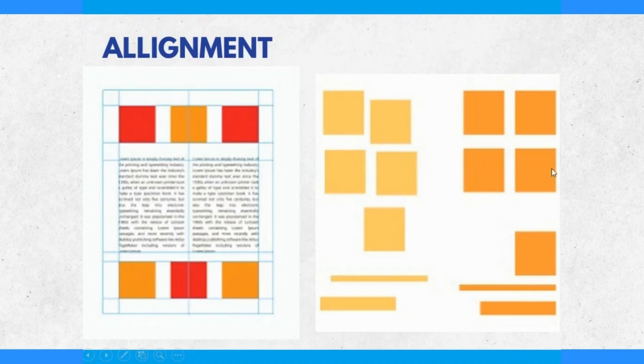Compare these two images. The one on the right is well aligned. You can see that the different points seem to be starting from the right. So this is a well right aligned design. But this one has lost that balance. You cannot draw straight lines to mark up all the points. So this is not well aligned. The elements are not well aligned.